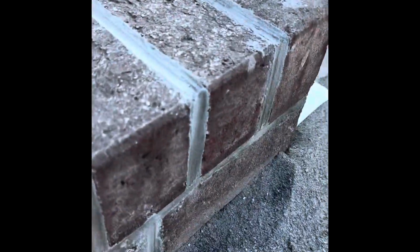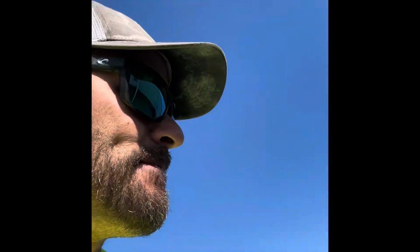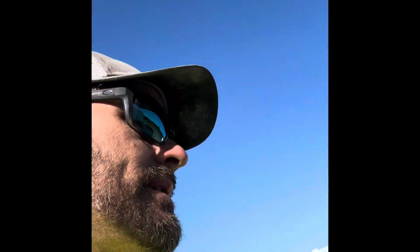All right, same thing right here. Just go down here like that. You could probably do it with a little hand broom, a little kitchen broom or whatever, but that seems to work. All right, so after the sanding application is done, then what I do is go ahead and use my tamper.